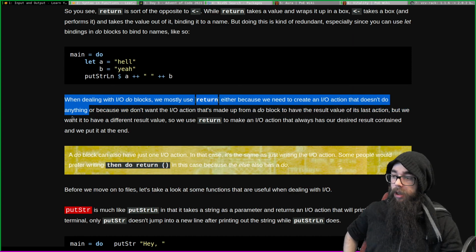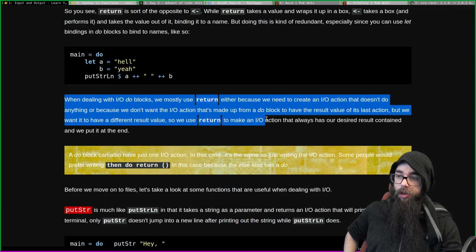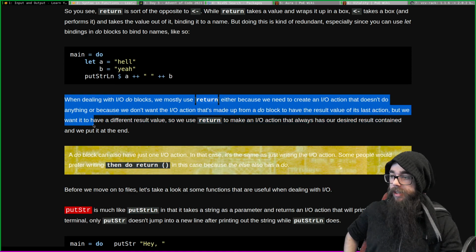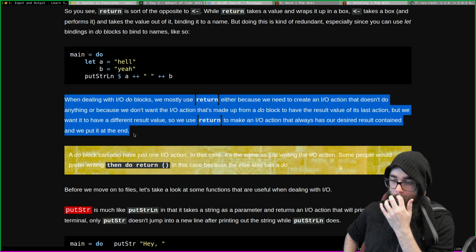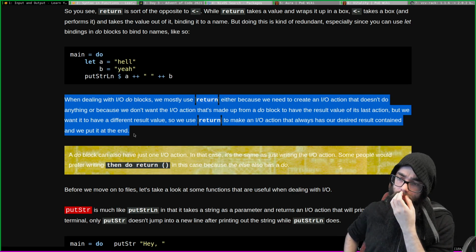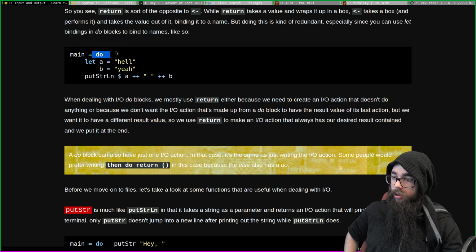We want it to have a different result value, so we use return to make an I/O action that always has our desired result contained, and we put it at the end. Right, because our do thing always has a result.